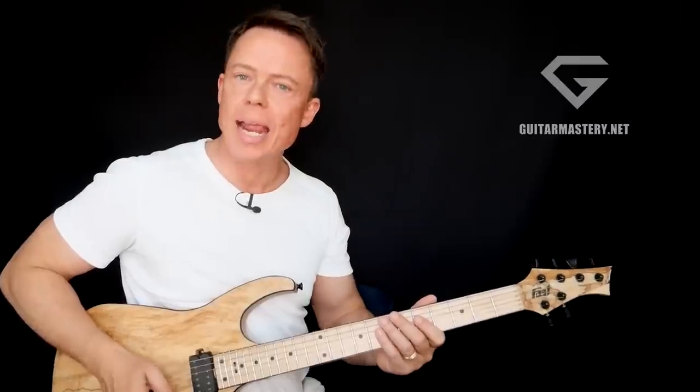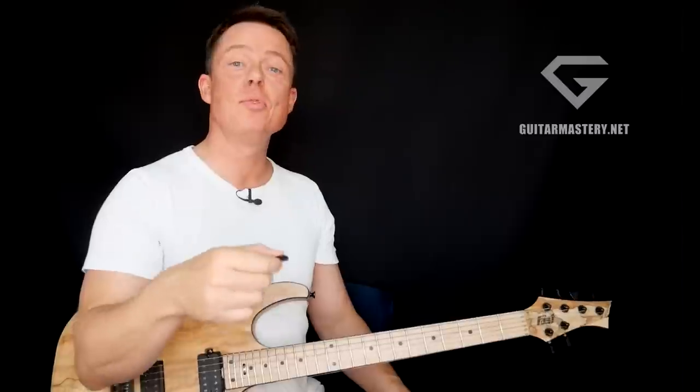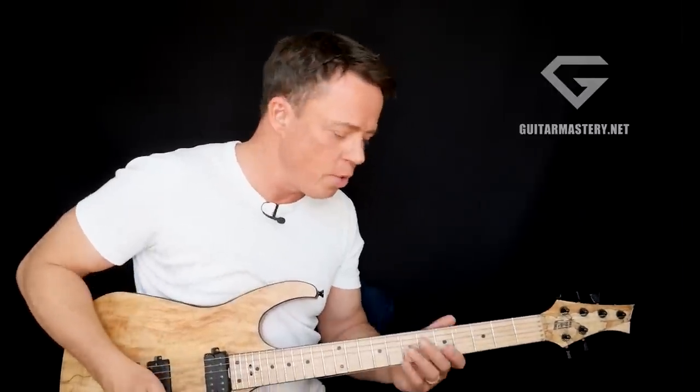When you're practicing alternate picking, if you're not doing the following thing, you're not really practicing alternate picking. Alternate picking is picking the string, but we have to synchronize the picking motion with the left hand. You can do that at slow speeds because the brain can synchronize by itself. But at higher levels of speed, synchronization goes away because the brain needs a focal point — and that focal point is your accent. When playing triplets, three notes on one string, you want the first note out of every three to be the loudest, which means picking just a slight bit deeper on the accent, then back to the surface.